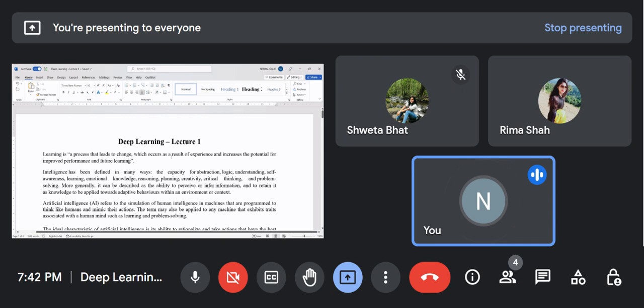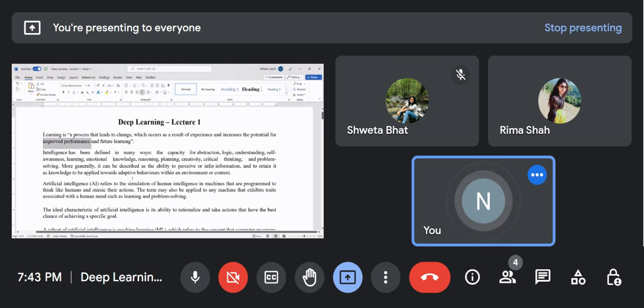When you go through a certain problem statement, or proceed ahead to do some task or work, obviously you get some experience related to it. So learning is basically an experience, to gather experience, whatever it may be. Keep on having experience, keep on updating yourself and bring a change in yourself, and that is called improved performance.